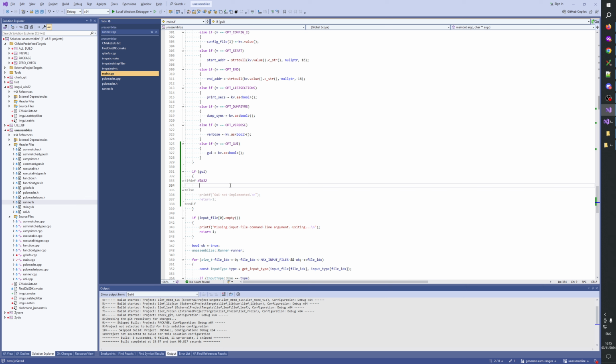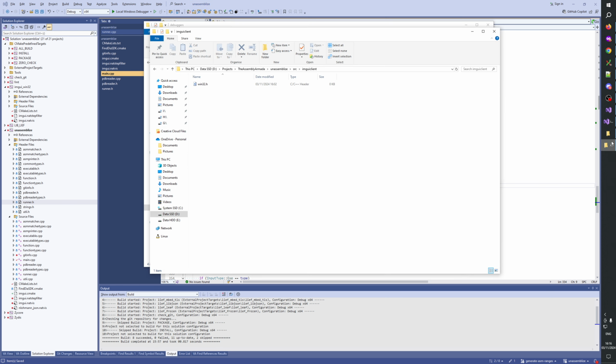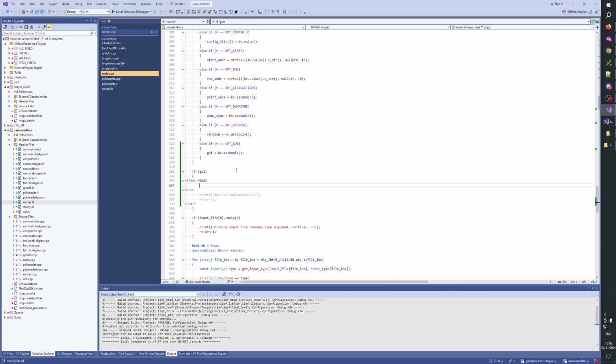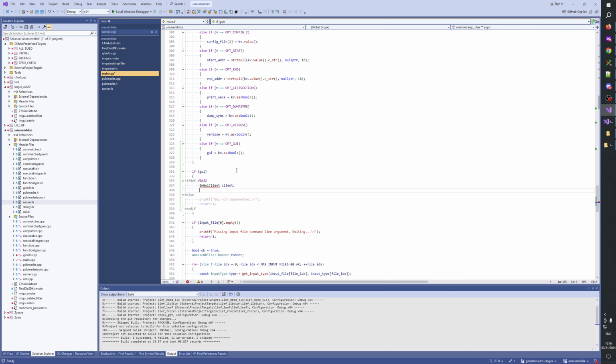And here we do imgui client, and then imgui client, then we do client dot run.